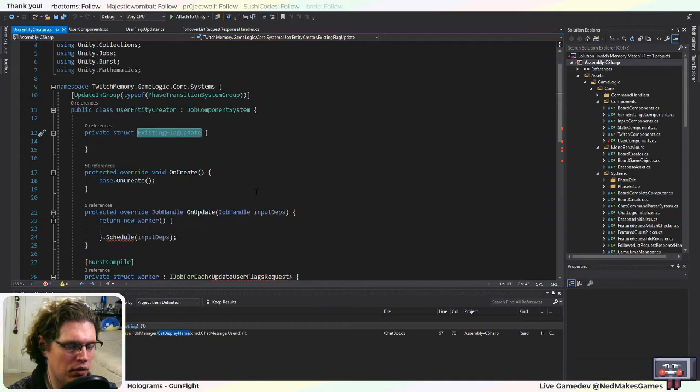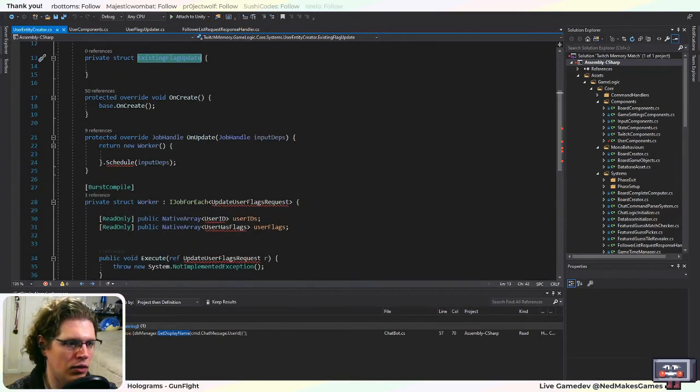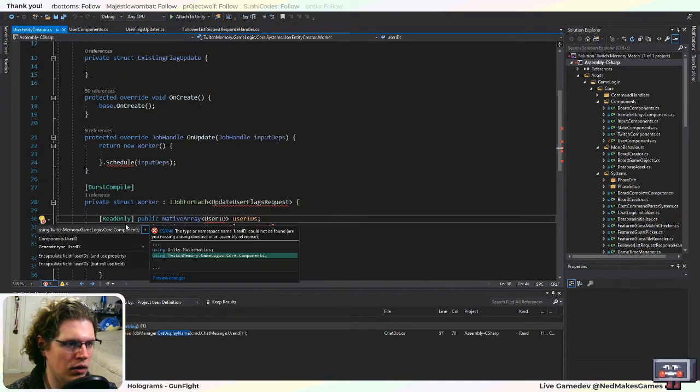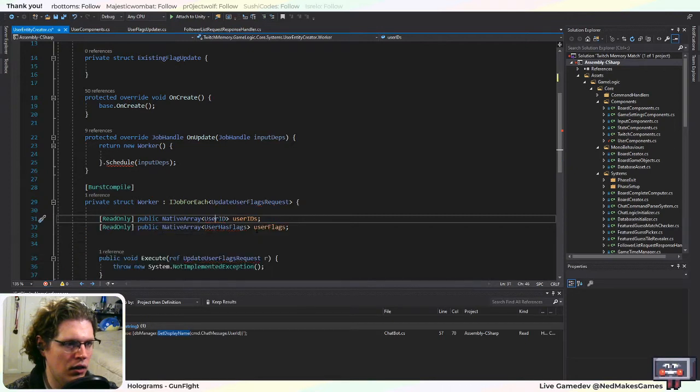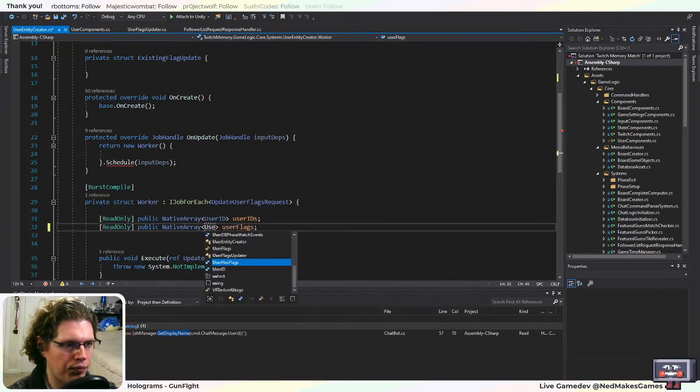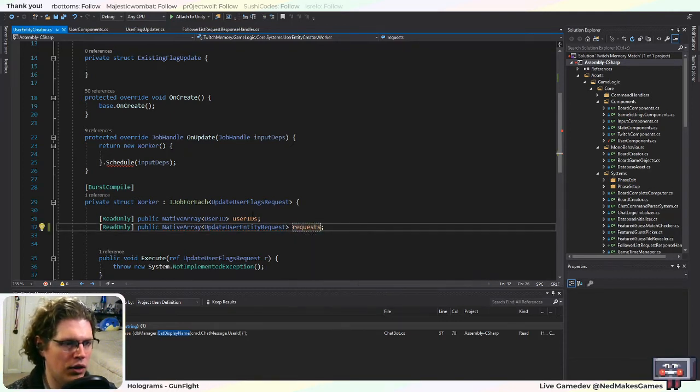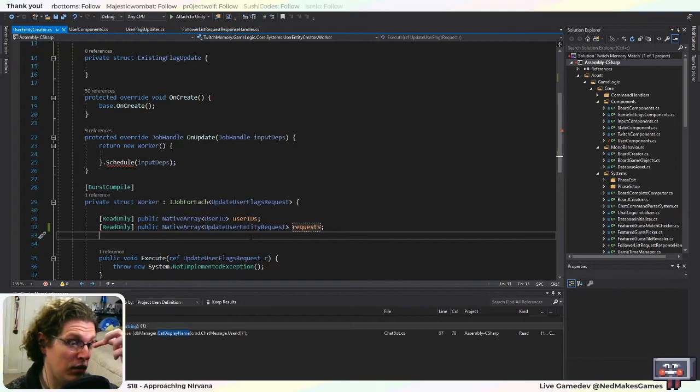So what I need to do is, again, I have to search through all of these user called update user entity request to find ones for users that don't exist yet, because if it doesn't exist, I need to create the user.